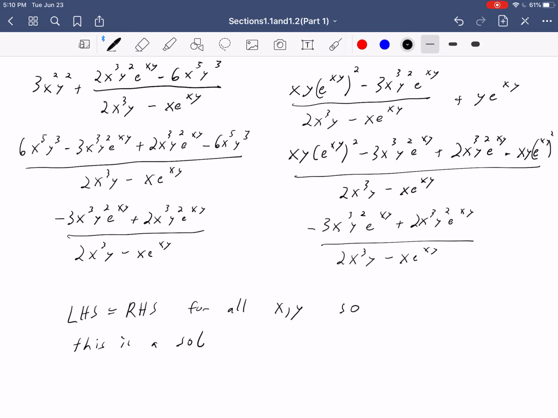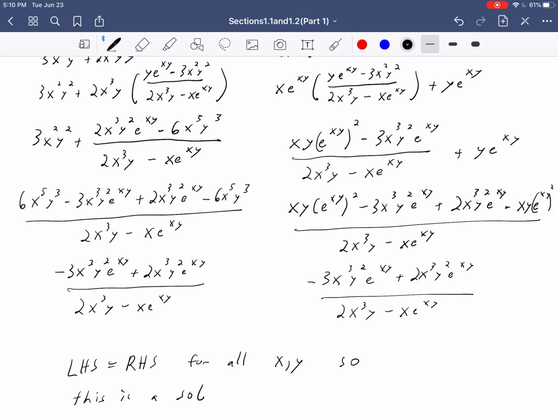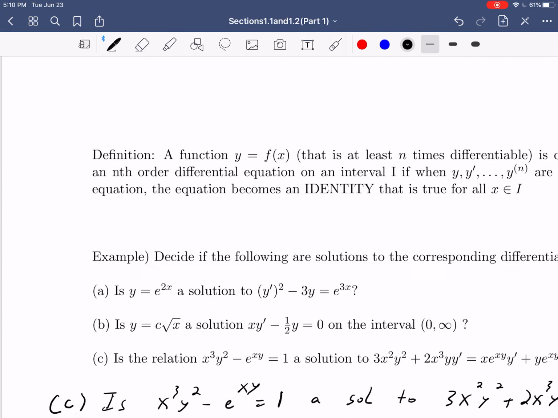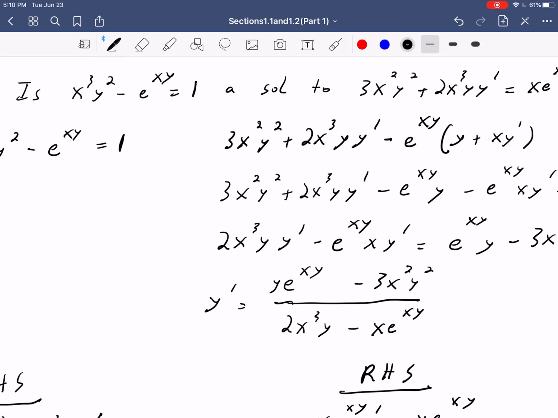Now, this is absolutely horrendous, right? There was just a lot of implicit differentiation, a lot of algebraic manipulation that had to go on here. Let's go back and take a moment to see if there was a more clever way. I wanted to do this mainly just to show you that implicit differentiation is always going to be pretty messy here. But let's take a quick look back at where we left off.